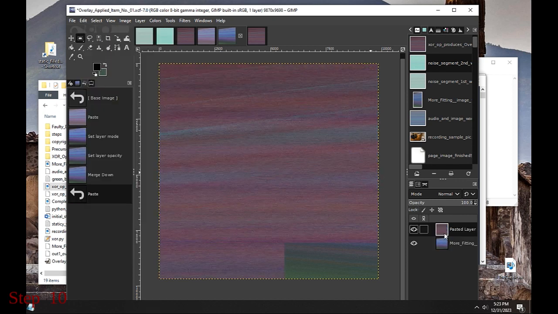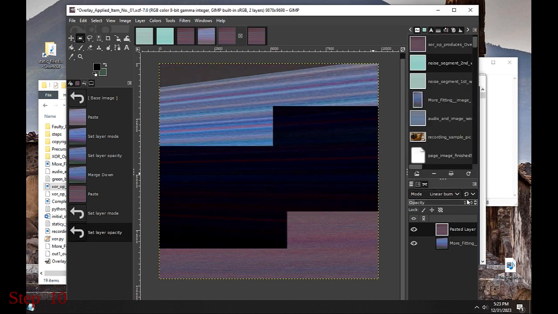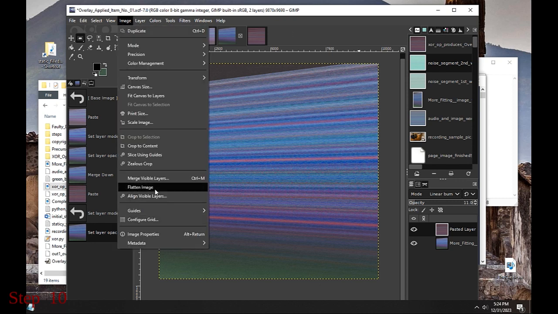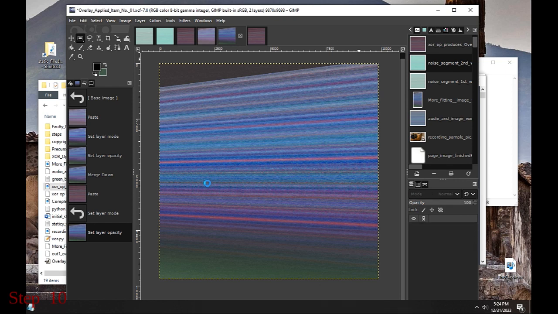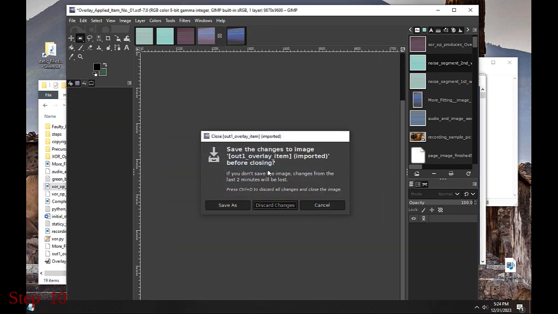We will set the top layer's blending mode to linear burn with a configured opacity of 11.0. We will flatten the layers, then close the document XOR op produces overlay work.png, as well as the other no longer used image documents.